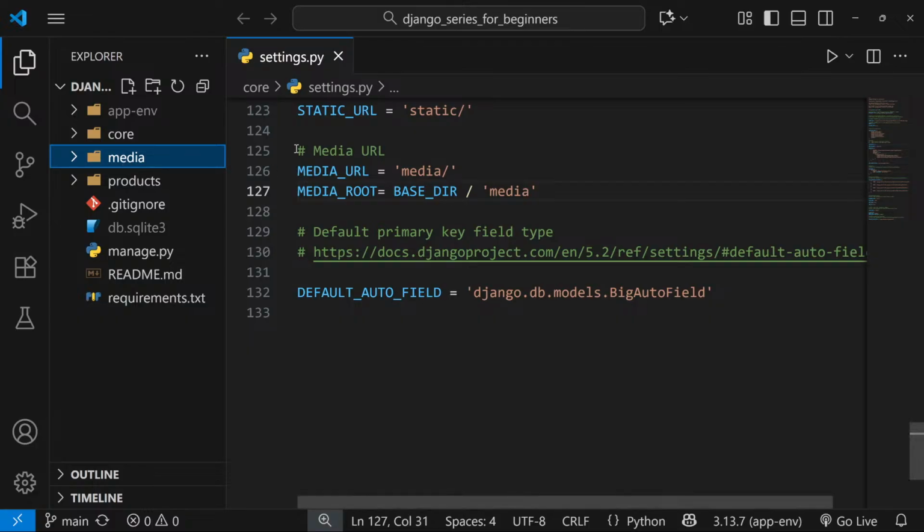So that's basically what those two settings do. What we need to do now is to go ahead and make sure that these are added onto the list of our URL patterns. So we need to make use of a function called the static function, and that's going to help us to make sure this media URL points to the folder that's holding our static or our media files.